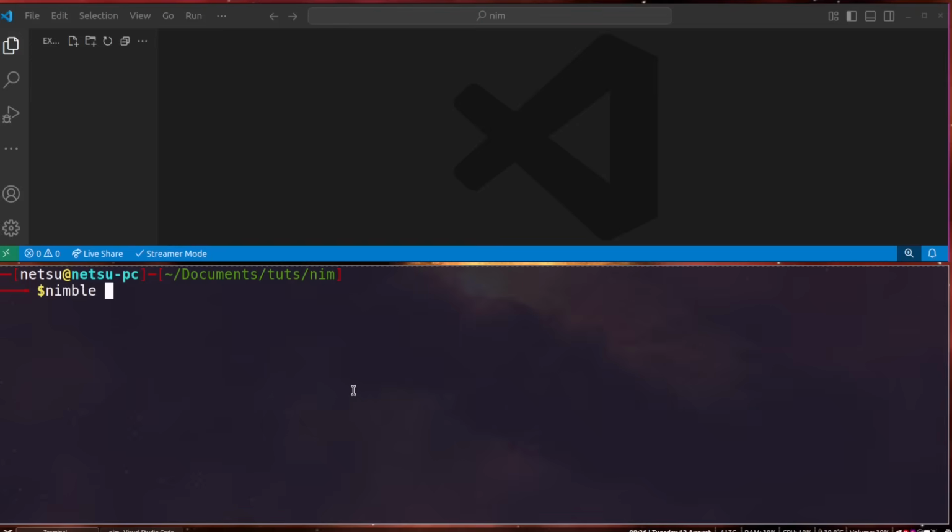So you can go nimble init. Now if you do this, it will initiate a project in this directory. In our case it is not fine because our directory name is nim. The big issue with nim is if you create a project called nim and nim depends on a package called nim, then you have a circular dependency which it wouldn't know how to manage. So in our case I'm going to give it a name, but if your folder name is not called nim, this is fine. I'm going to call it project, and it's going to initiate a project called project.